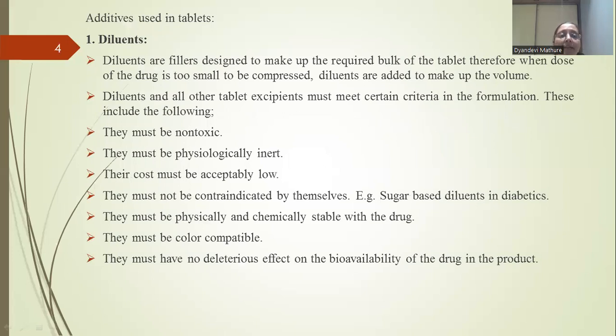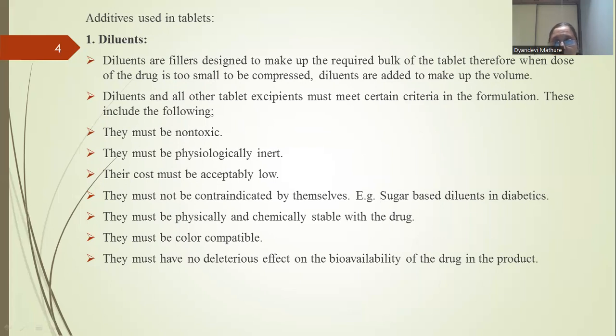Now, next, what are the additives which are used in the formulation of tablet? As I told you, in today's lecture we will be focusing on additives or formulation ingredients used in the preparation of tablet. The very first ingredient is diluent. So what are basically the diluents? Diluents are fillers which are designed to make up the required bulk of tablet.